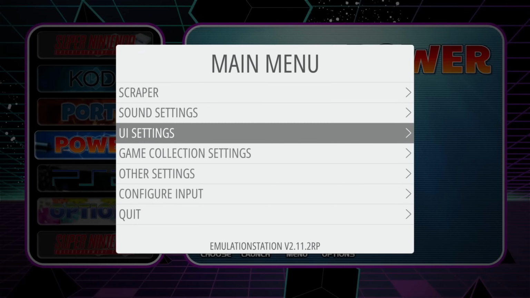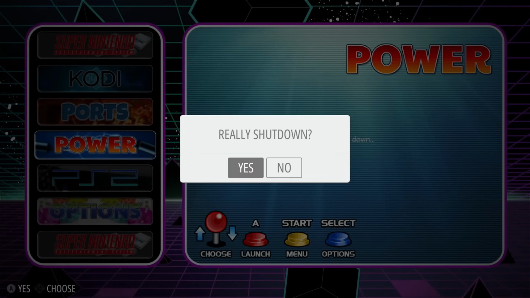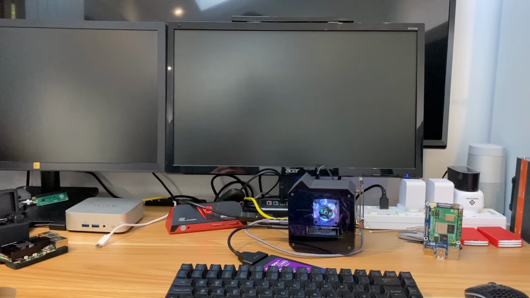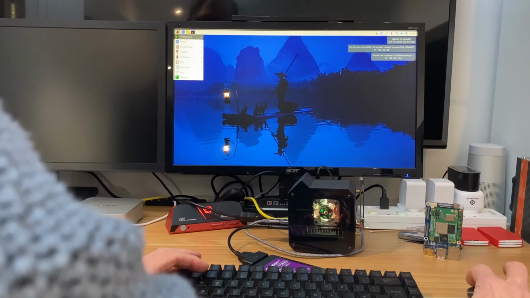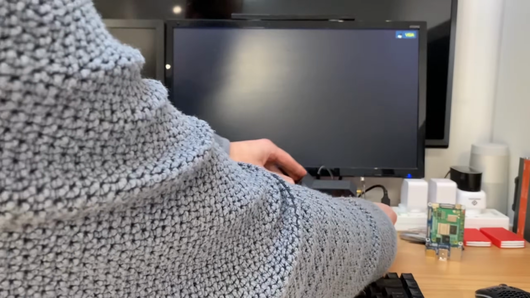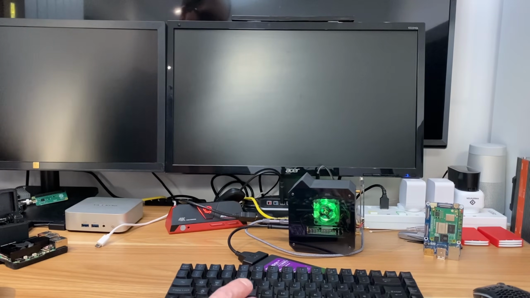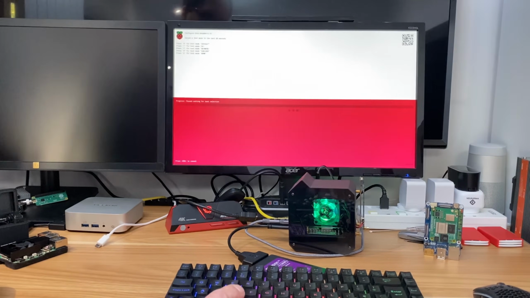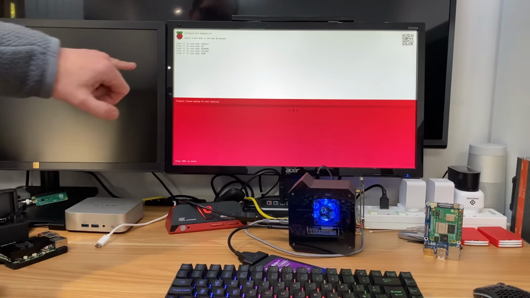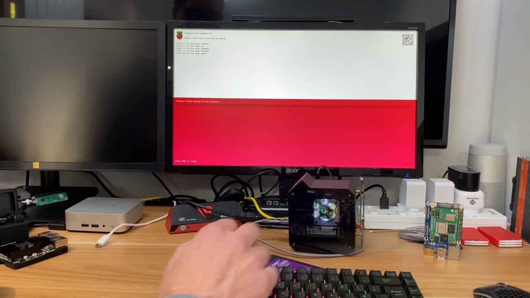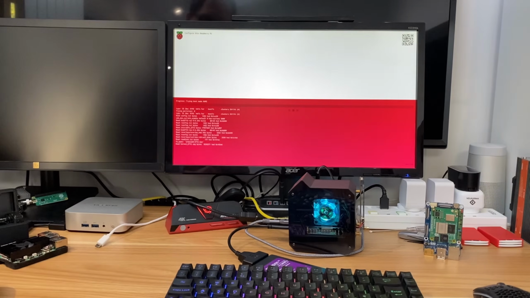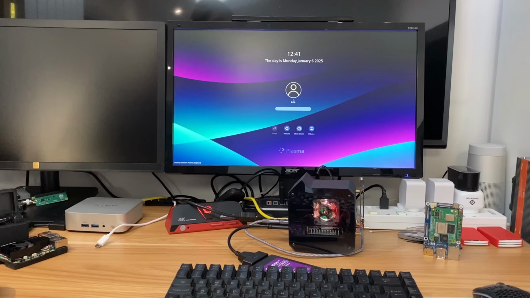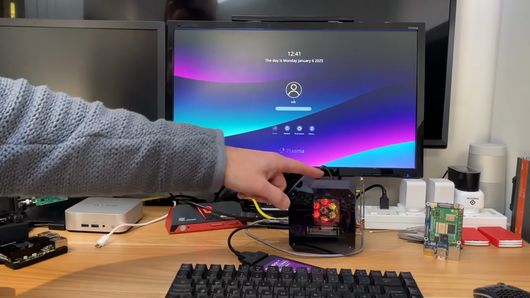So if I quit out of that and shut down the system, if I do nothing when I restart it, it will just boot into the SD card like so. But if I now shut down, I can restart, tap the space bar, and we get the boot menu again, so I can pick 6 for NVMe. And hopefully this will boot KDE Plasma from the NVMe drive. So do nothing for SD card, but press the space bar if we want to boot from SSD or NVMe.